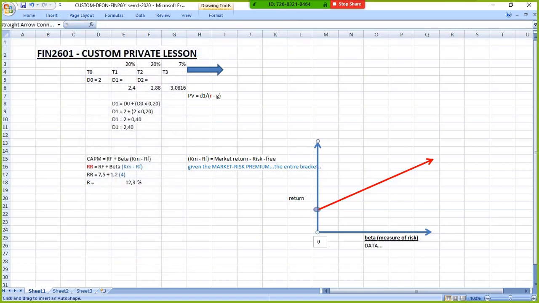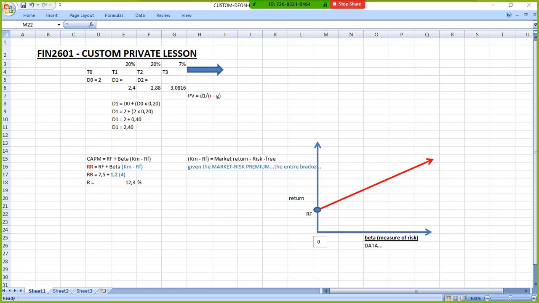So risk-free is that point over there, that little dot here. That's the theory. That point represents the risk-free rate. And in this question, the risk-free was what? 7.5%. So we're saying if I had to assume no risk, in other words, if I had to put my money into the money market or buy treasury bills, something that's considered risk-free, I would be earning 7.5%.